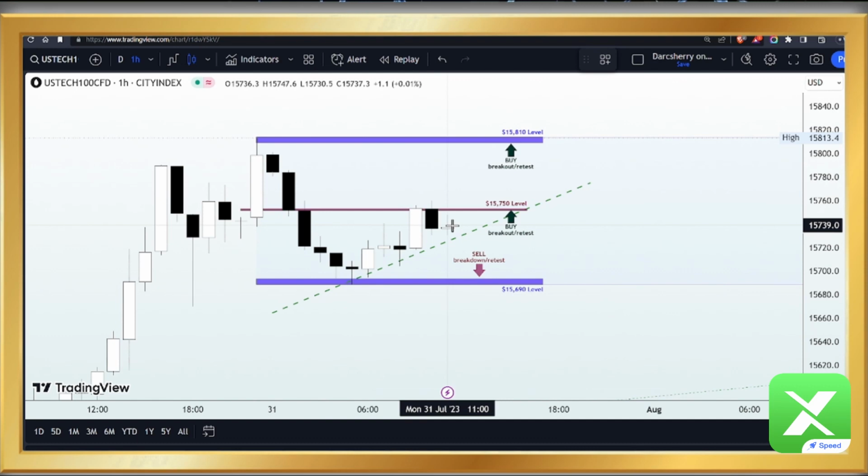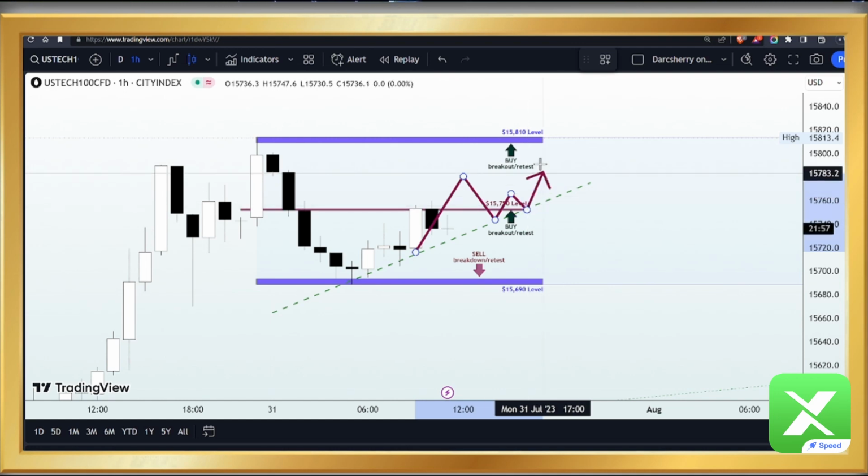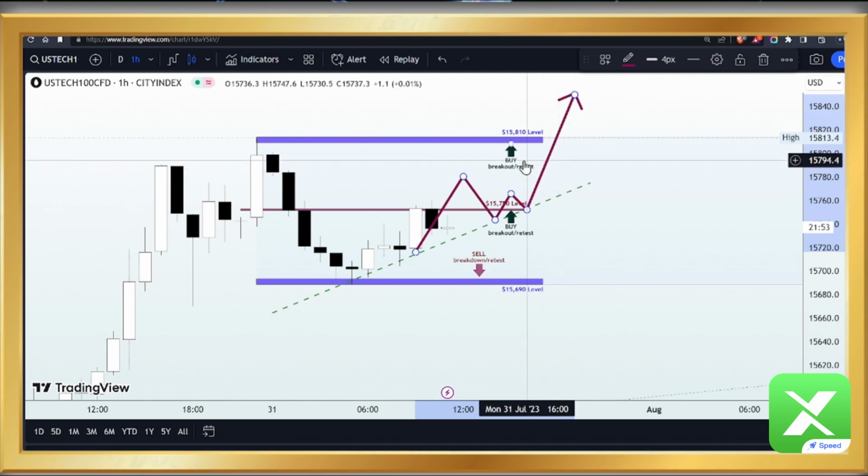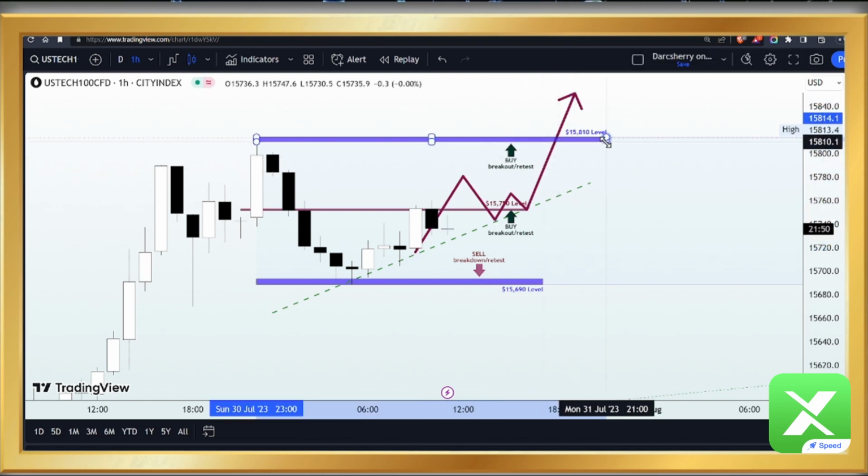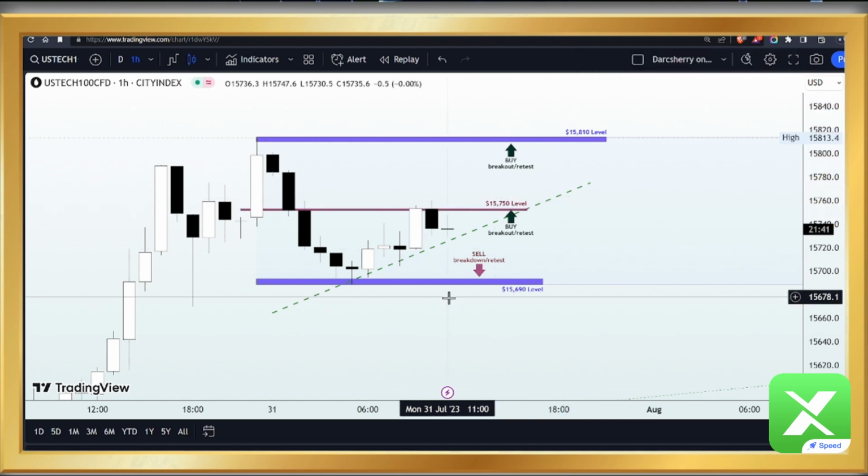So for the sake of clarity, let me give a visual representation of what I'm talking about. So I want to see a breakout happen. So you scale down to your lower time frame as soon as the breakout happens. Look out for retest of structure confirming that sellers are finding it difficult to drop below the ascending trend line. And this, of course, will reflect on the chart as continued buy pressure above or around the 15,750, where we want to join a bullish move, and a further breakout of the 15,810 level will welcome more opportunities to buy the USTEC 100. So that is how we are going to be buying the USTEC 100, at least for the first half of this week.